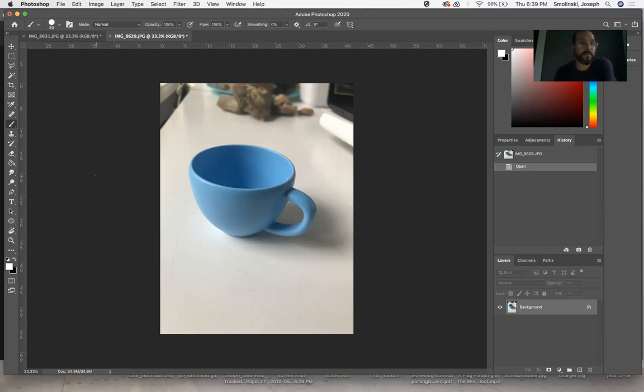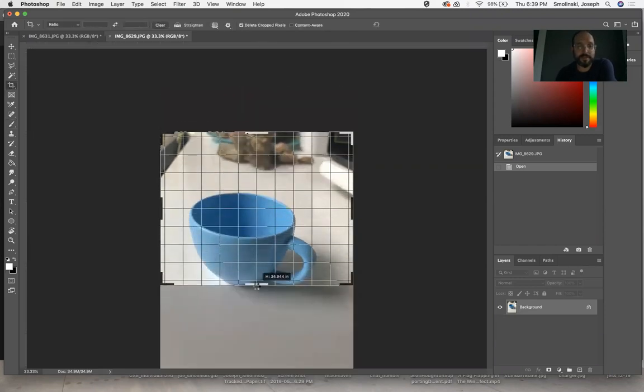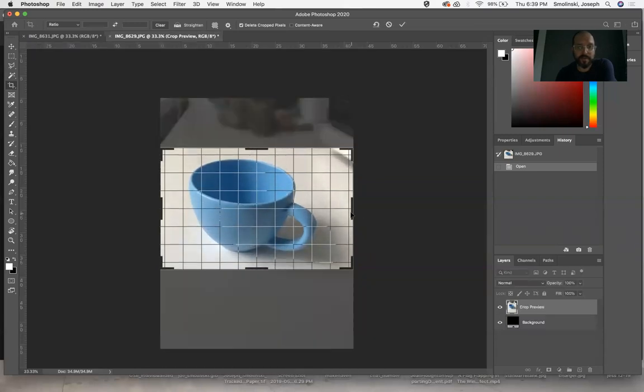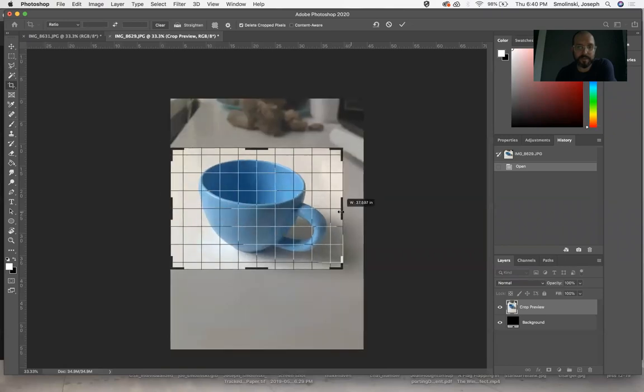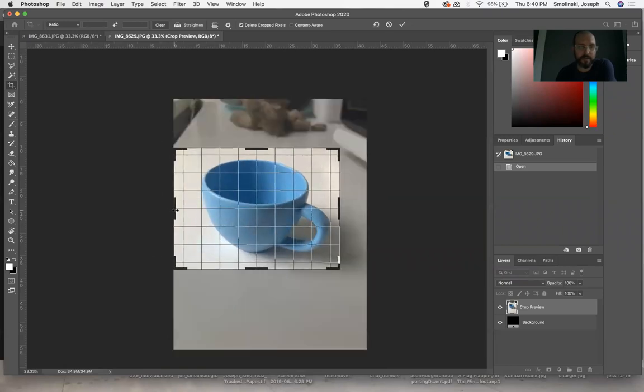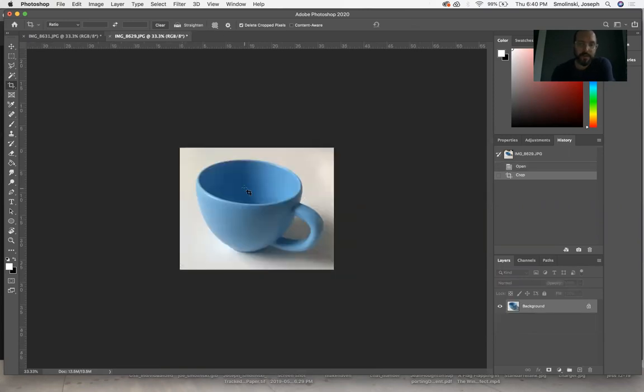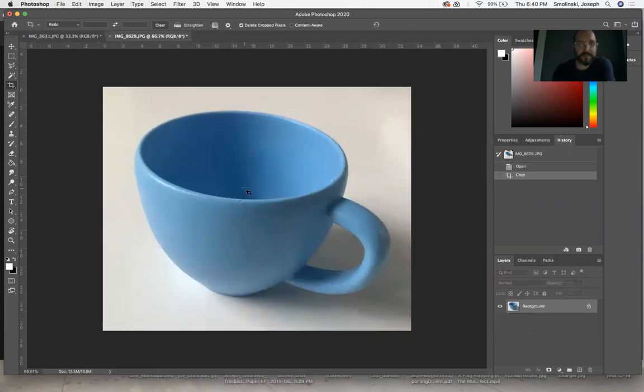So to start, first I'm going to crop, and I want to try to isolate this image within the background so I don't have a lot of extraneous information behind it. All right, so I'm just going to crop in here like so using the crop tool and hit return. And let's zoom in a little bit so we can see this better. Now, it's best if we try to eliminate as much of the background as possible. Ultimately, what I want here is just the vector of the cup itself and not necessarily the background.